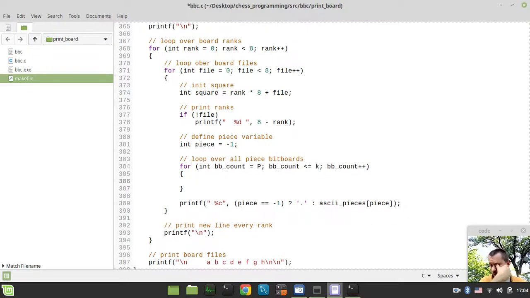So now we want to ask the question: if, and now we need to reference the bitboards by this bitboard count, or it's better to say not count but piece. Let's call this bitboard piece.